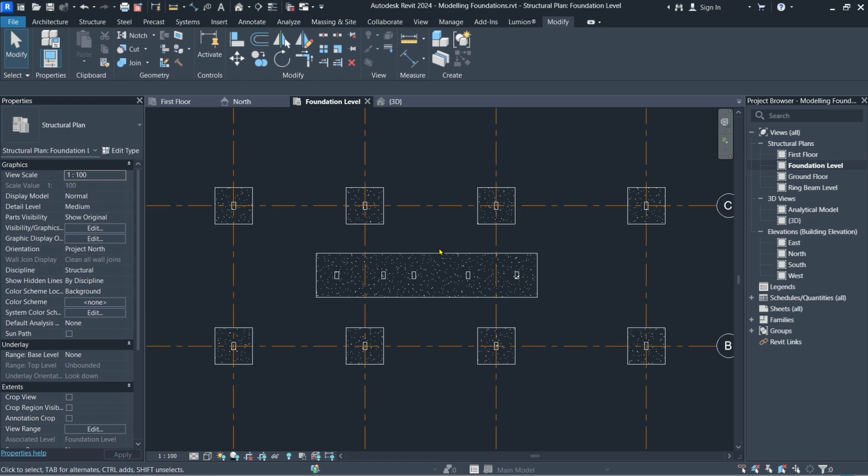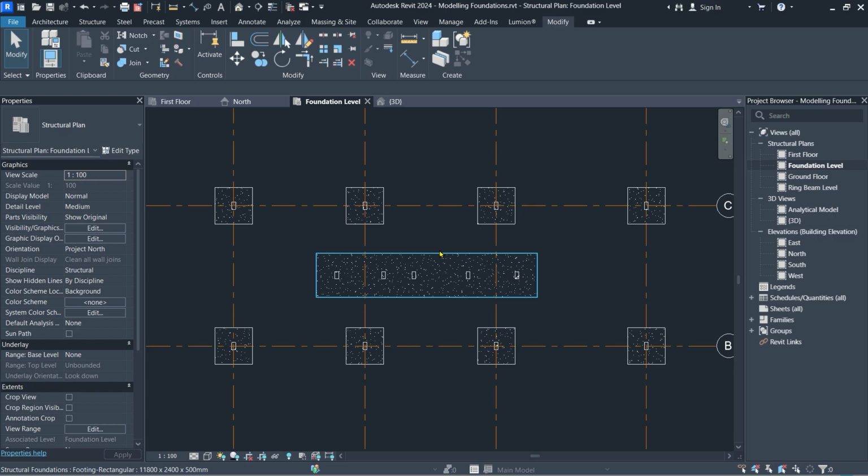So when you hover over this edge like this, it shows you what you're hovering over. If I press the tab key, it has now changed. It is a chain of lines or walls. If I press again, now it is showing that structure foundations. So before you click, you can first point and Revit will tell you what you're pointing at.